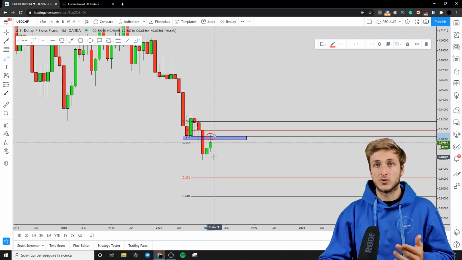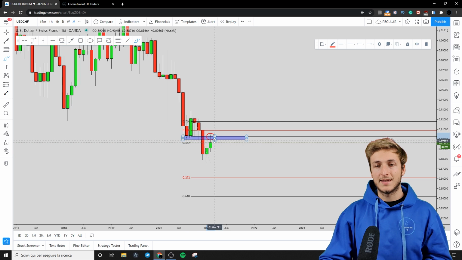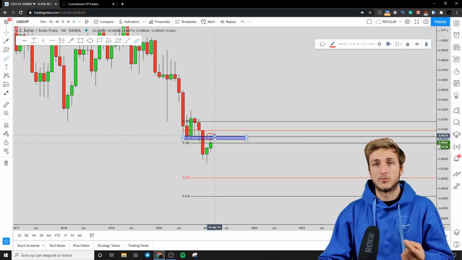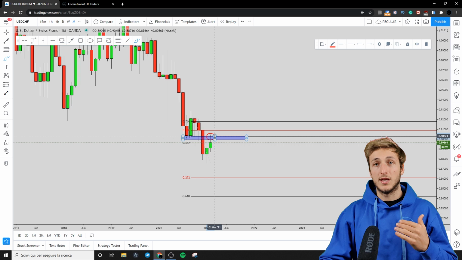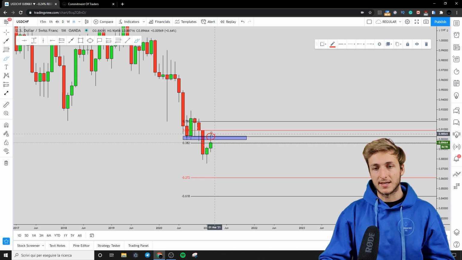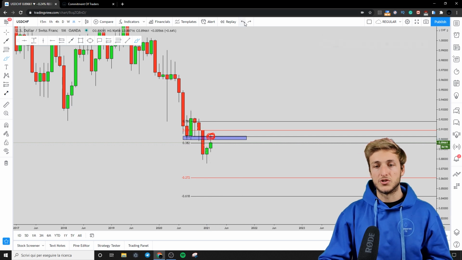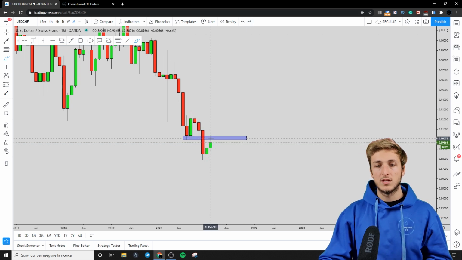So basically, we have two structural resistance levels which are lining up at the exact same level of price, which creates a strong area of resistance, which is in fact exactly the level that the market has just tested and started to reject to the downside. So on the monthly, we can expect even a deeper rejection, considering that we are testing this very strong zone.